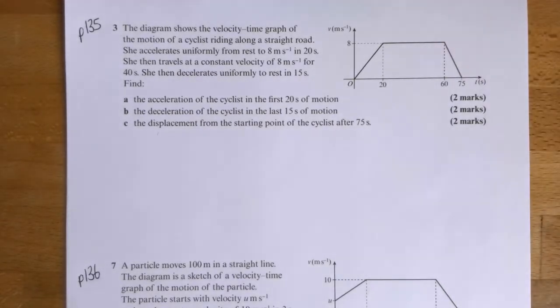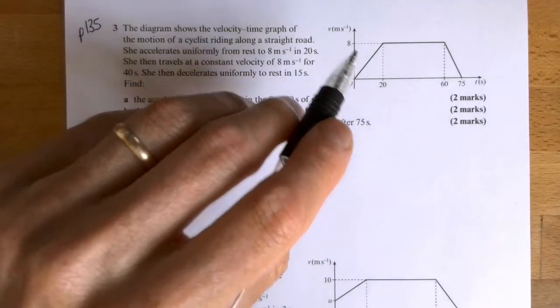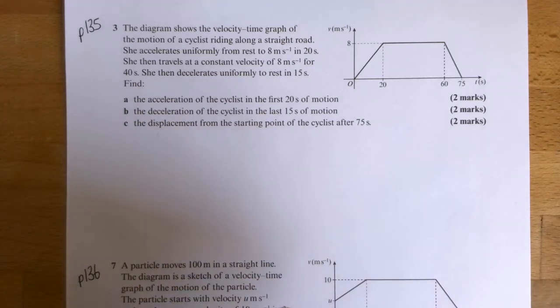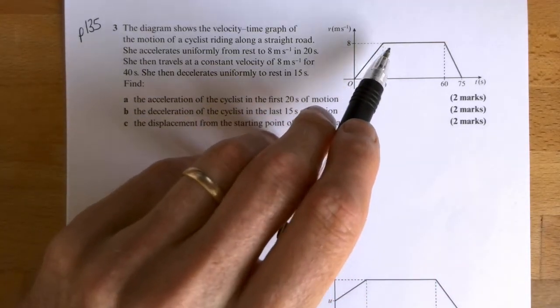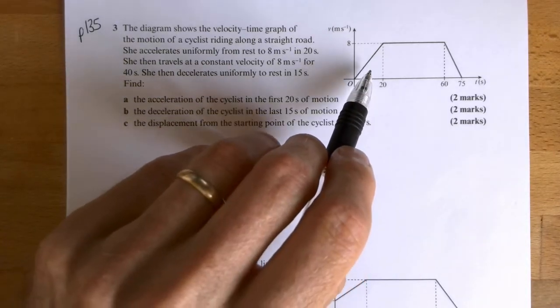Anyway, I'm going to start by taking a step back to something you've done before in mechanics, and that's velocity time graphs. In fact, this was at GCSE as well. If we've got a graph that describes the velocity of something, not the distance, not a distance time graph, a velocity time graph, you may remember that the acceleration of whatever it is that's travelling is found by working out the gradient of the lines, and the displacement, the distance travelled, is found by working out the area under the line.